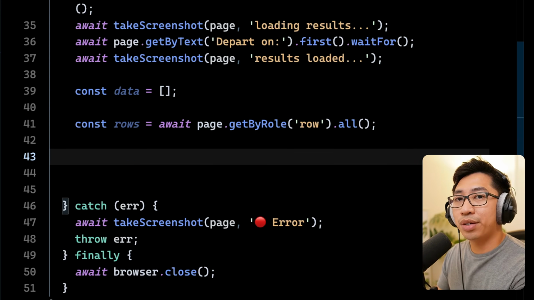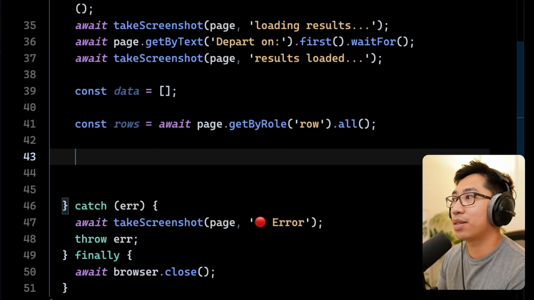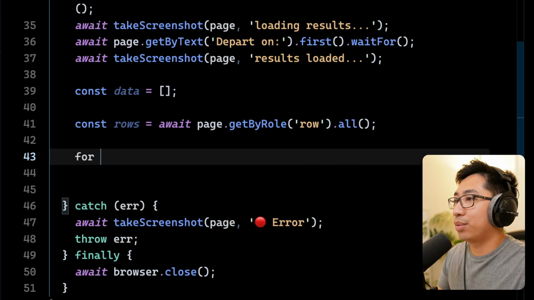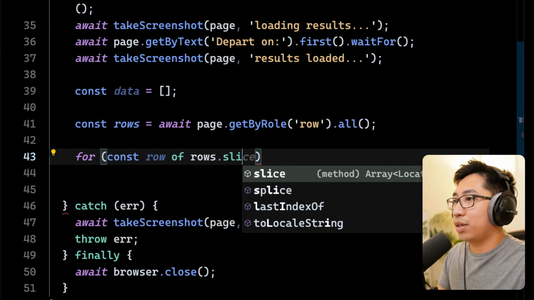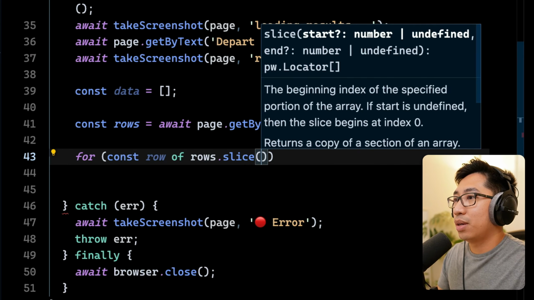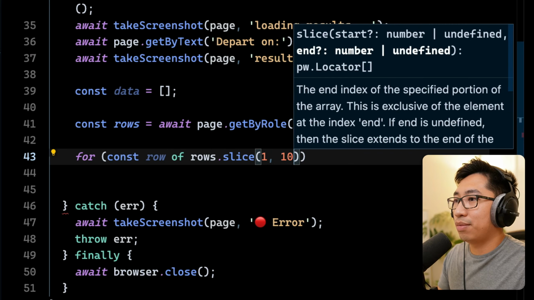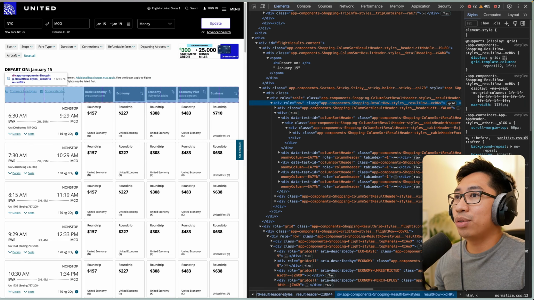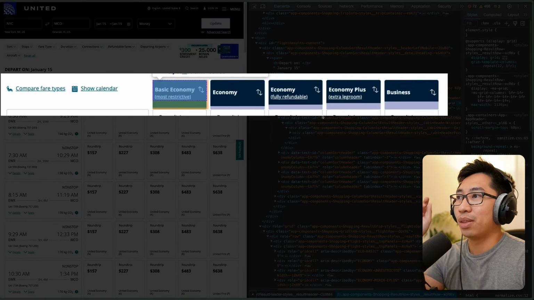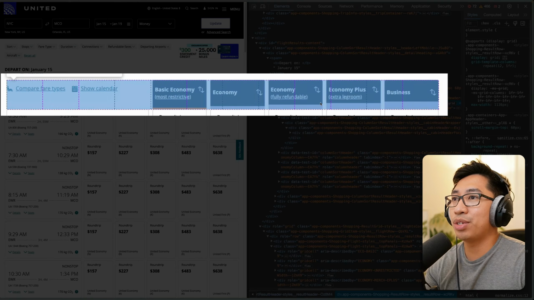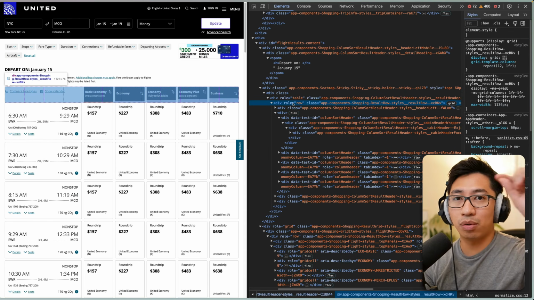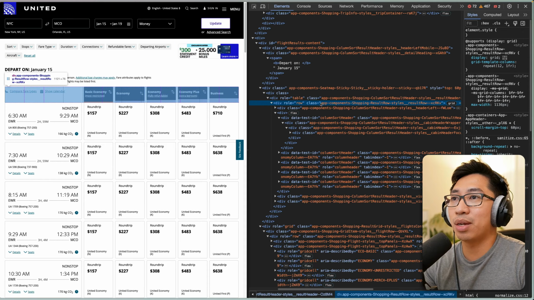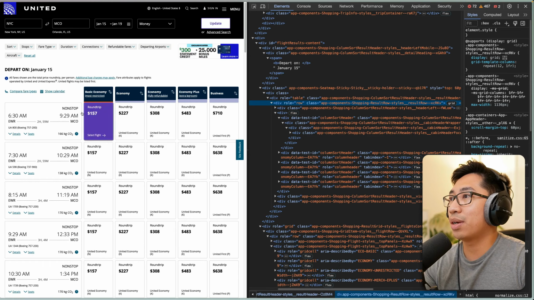It's going to return an array of those divs that we have. So at this point, to get our data, we're just going to loop through the rows and then select the grid cells within that. So we're going to do for const row of rows. And to keep things simple, we're actually going to do a slice here. We'll just do the first 10 items. Now you might be wondering why start at 1 here. You'll notice that the label row, the one that doesn't actually have the information that we want, also has a row. So this is actually the first item that is going to get queried in our rows, but we want to start at the second row.